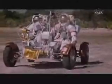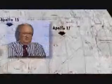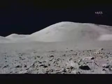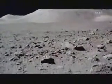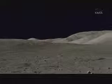Apollo 17 was probably one of the more interesting missions because we had a real geologist there, and they landed in a wonderfully interesting place. The Valley of Taurus-Littrow was picked as a landing site for a couple different reasons. Number one, it was in an area of the moon we had never even come close to, and it was a valley some 20 miles long and 5 miles across, which was literally surrounded by mountains higher than the Grand Canyon is deep.